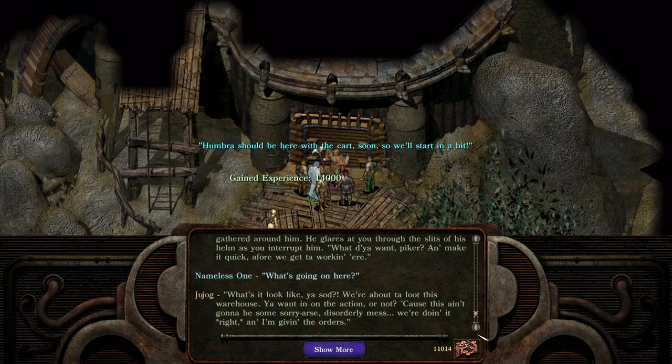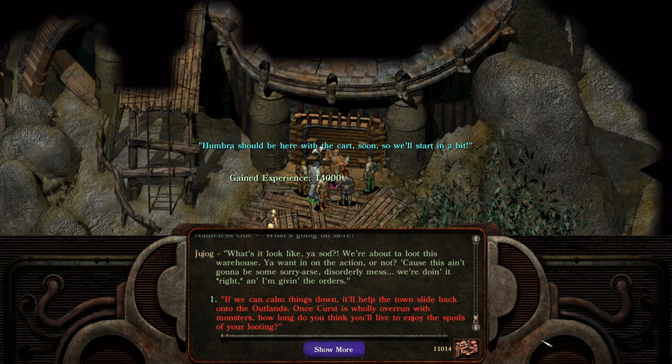What's going on here? What's it look like, you sod? We're about to loot this warehouse. You want in on the action or not? Because this ain't gonna be some sorry-ass disorderly mess. We're doing it right. And I'm giving the orders.